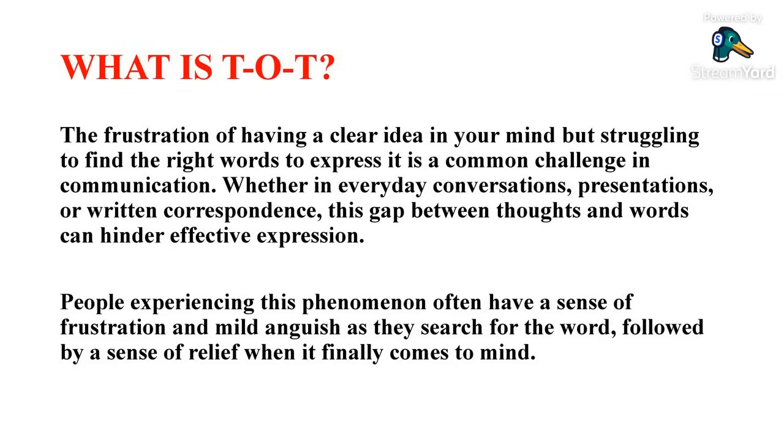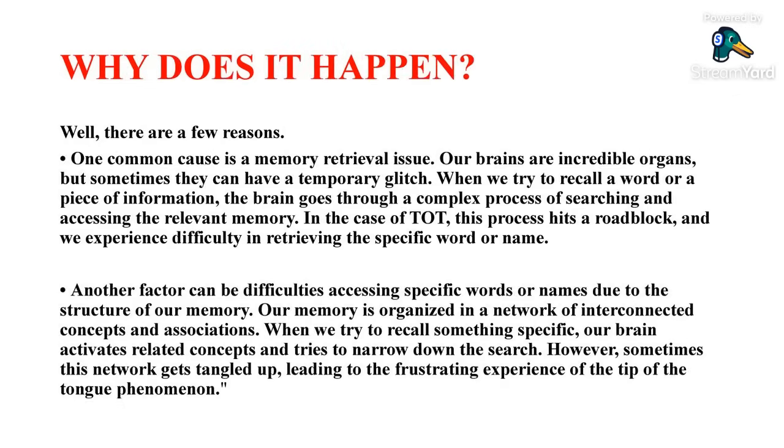Oh, I remember, there's this word I want to say. There's something I want to say. Oh gosh, I cannot remember the word. In these kinds of situations you have it in mind, you know what you want to say, but you cannot find the right words. You keep searching for this particular word you want to use, but you cannot remember it. But the moment you remember it, it comes with a sense of relief. So that is what we call the TOT. And why does it happen? Why do we pass through this?